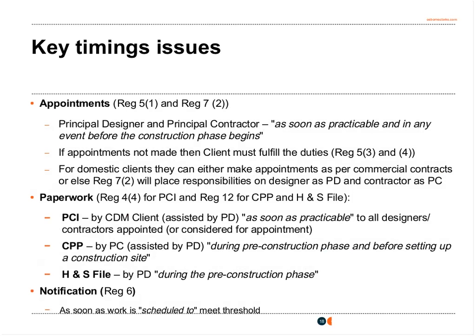We've already touched on the paperwork requirements and the timing for that: the pre-construction information having to be provided early in the process, the construction phase plan being needed before the start of the construction phase, and the health and safety file being developed during the course of the construction phase. Finally, notification should be done as early as possible in the process as well, as soon as the work is scheduled to meet the threshold.